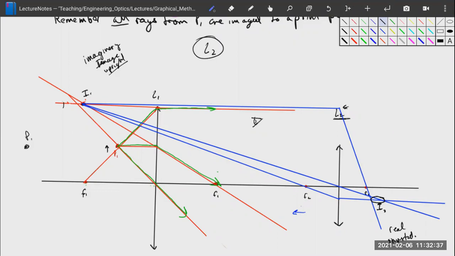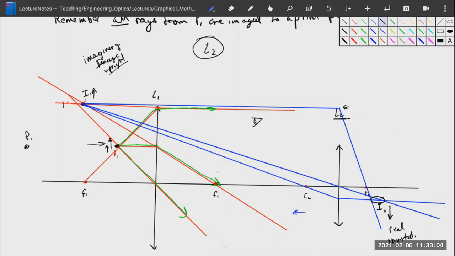And that is because our point source here is on the positive side of the optical axis and our image is on the negative side. If we were to move our point source up here, what would happen is our image one would move up, but our I2, second image, would move down. And so since it moves in the opposite direction, overall, this optical system produces a real and inverted image.